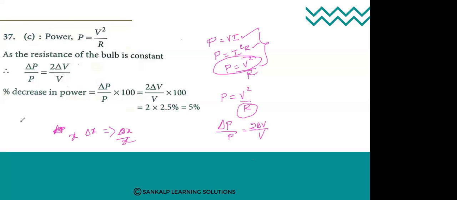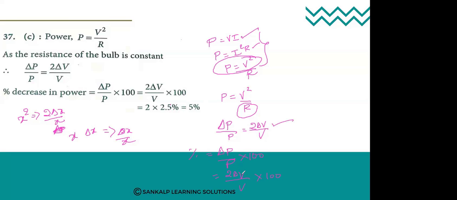Okay, so one more is there. When it is a power, suppose if you have x square, the relative error is written as 2 into delta x by x. So in the first year, first topic, we study this. From there we take it. The relative error delta P by P is equal to 2 into delta V by V. So here the percentage decrease in the power we need to calculate. So delta P by P, as it is percentage decrease, multiplied by 100, is 2 into delta V by V into 100.